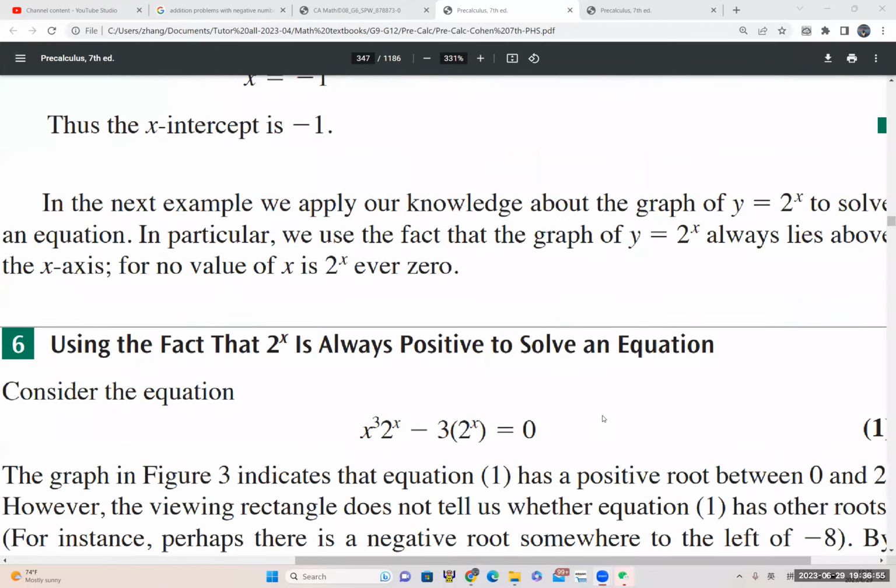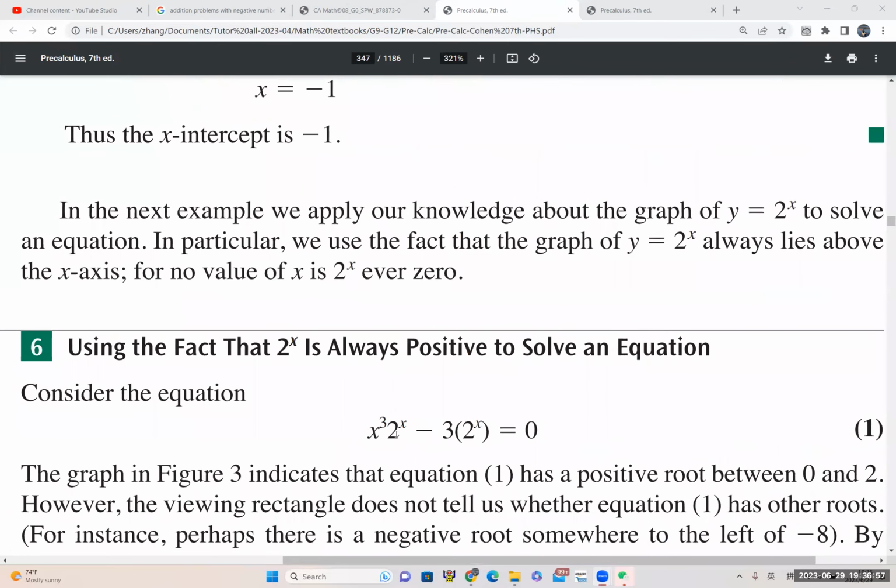Yeah, for this kind of equation, of course, first you factorize, right? 2 to the power x minus 3 is equal to 0. So this is always greater than 0, so the only thing is you let this be 0, right? That means we should know its range for an exponential function.